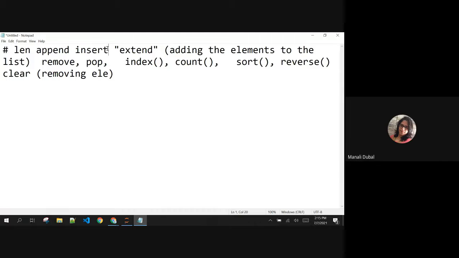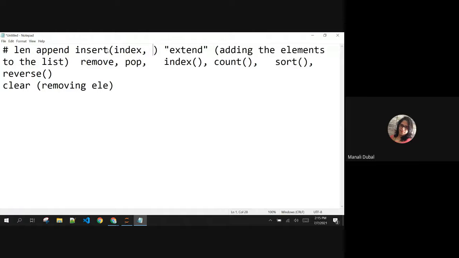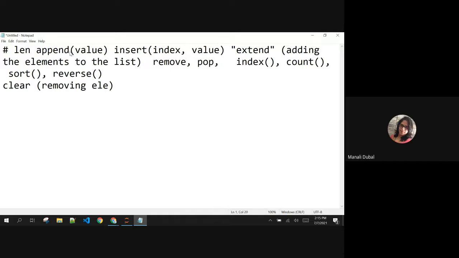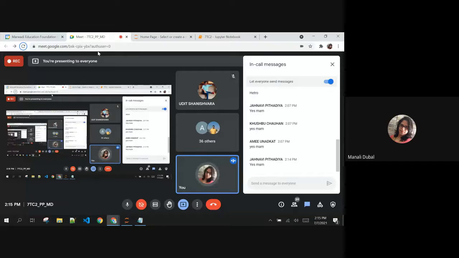When I tell you that it can insert a value at a particular position and at that index, your mind should work in that way: the insert function will definitely have two parameters, the index where you want to insert and the value which you want to insert. While append, as it always appends the values at the last, will not have the index parameter, it will simply have the value parameter. These things should directly click in your mind when we say insert and append.